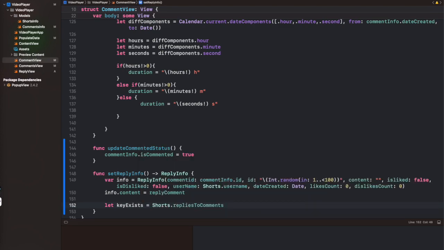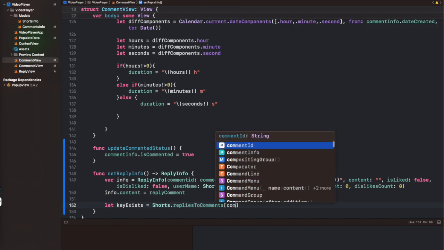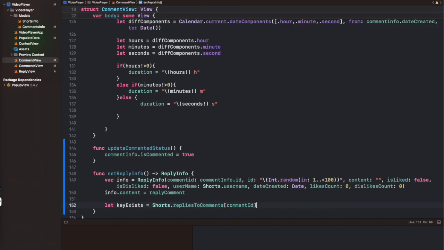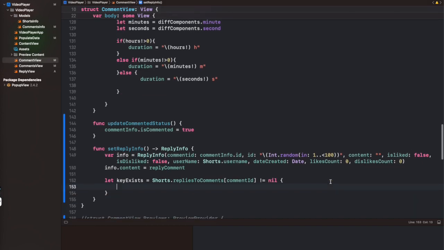So I have created two functions here. First one is update comment status, which puts the is commented variable to true inside that specific comment, and after that another function which creates a reply object and puts it inside that comment object.